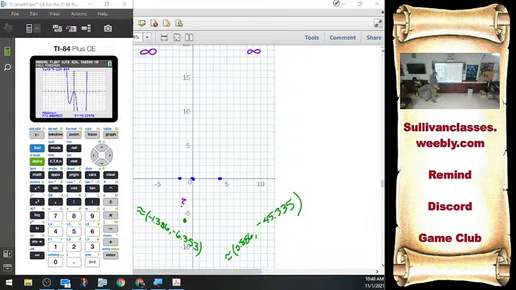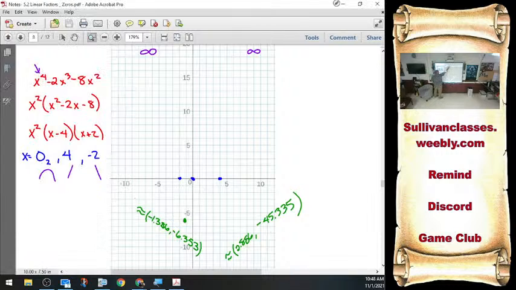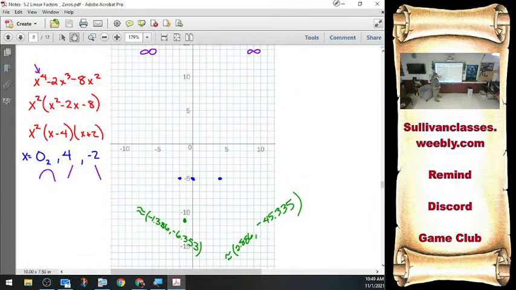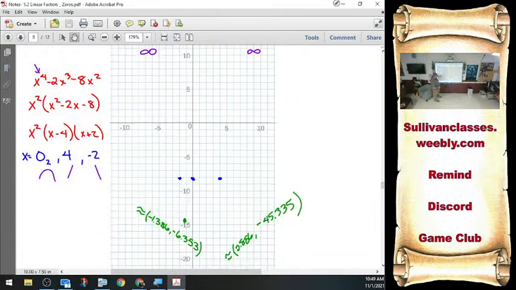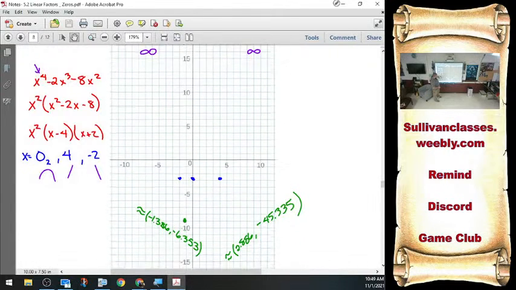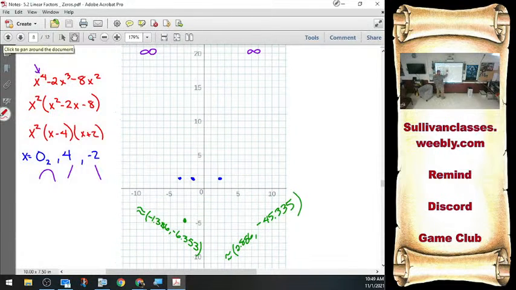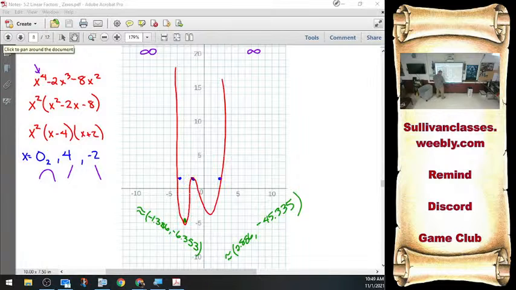Now, if I'm going to do that, to make my graph, I probably should change my scale. Okay. If I want to go down to negative 45, how much room do we got? There we go. You got enough room, like you could go by 2s, right? Okay, so you got enough room to go by 2s, and then you just connect your dots, right? Okay.